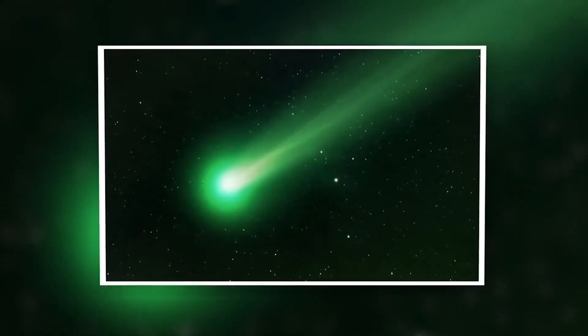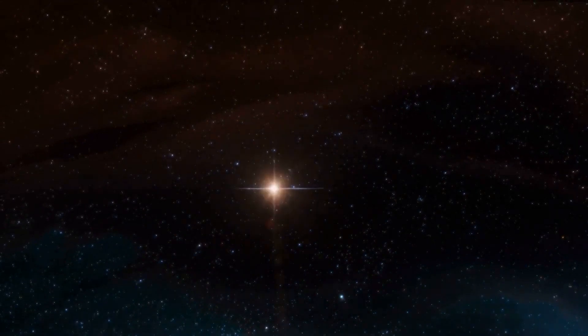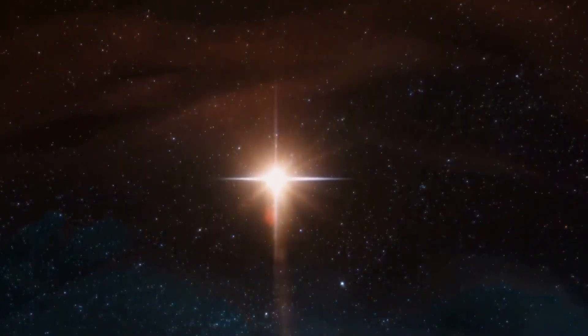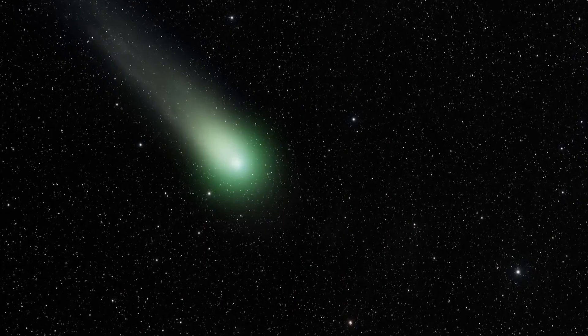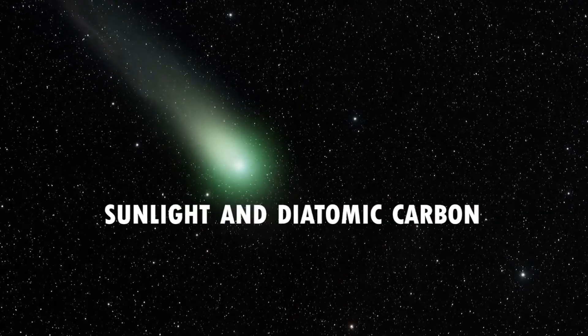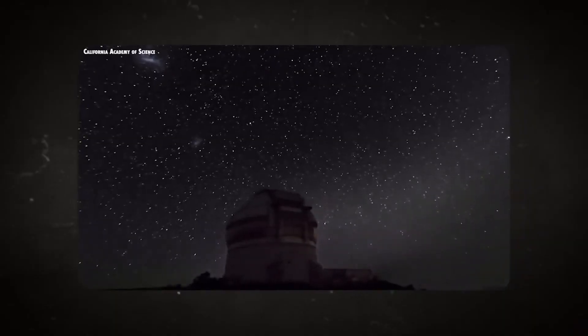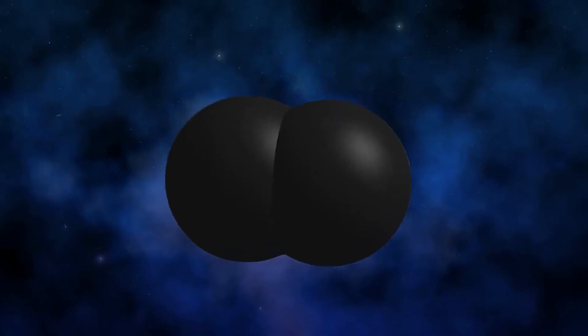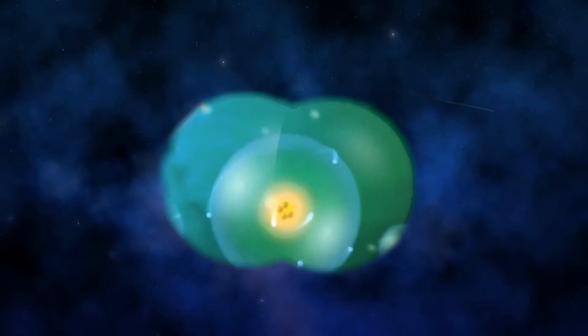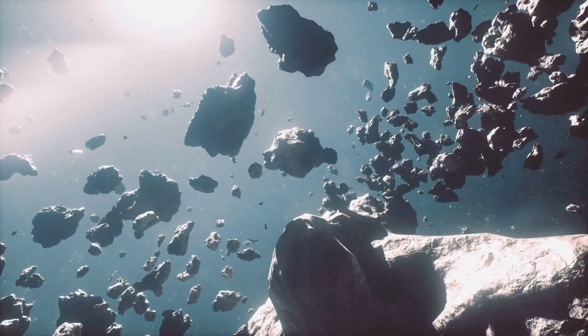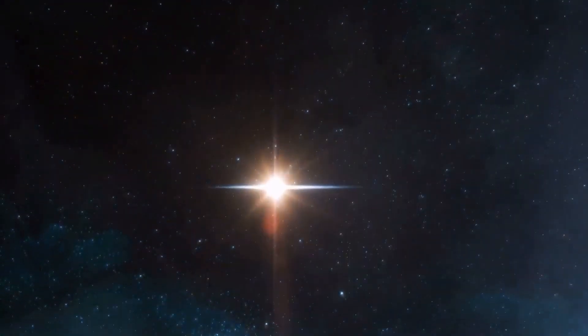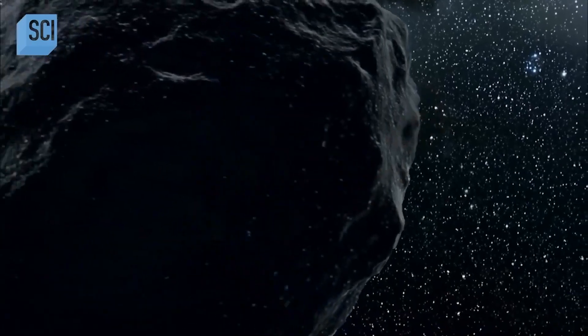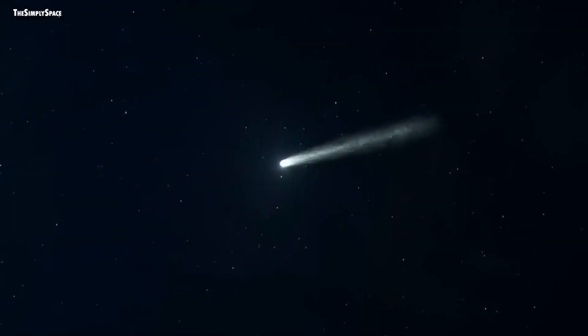The green coloration is a result of sunlight breaking apart molecules like cyanide or carbon compounds, leading to the emission of a green glow, a phenomenon believed to stem from the interaction between sunlight and diatomic carbon. Diatomic carbon is an unstable gaseous form of carbon that forms at the comet's head when larger carbon-based compounds break down due to sunlight exposure. When exposed to ultraviolet radiation, diatomic carbon becomes excited and emits light, resulting in the green coma enveloping the comet's nucleus.